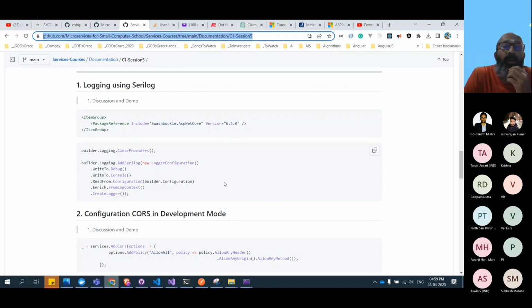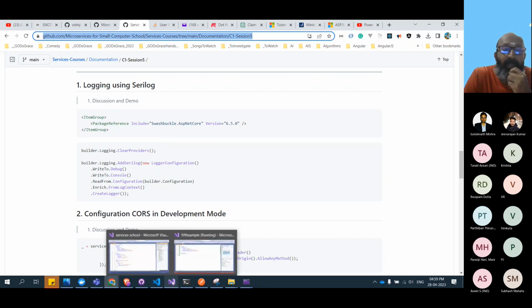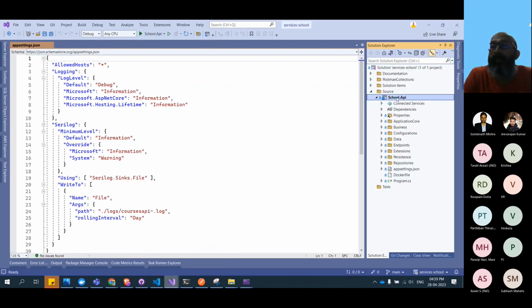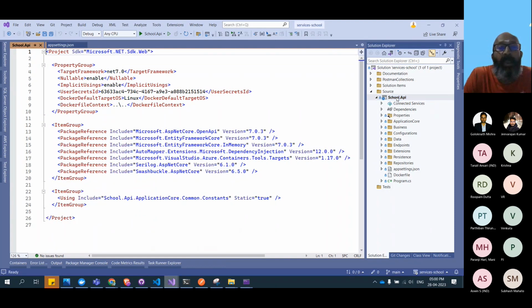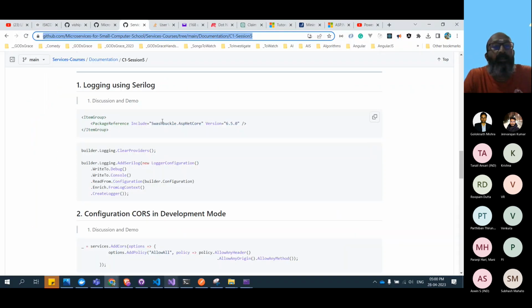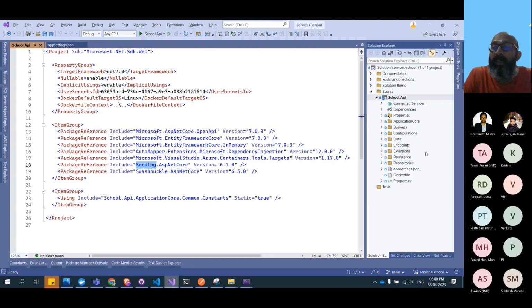So I've given the packages which we need to add. It's definitely not this one, I have to update it. The Serilog package is this one, Serilog ASP.NET Core. It's not the Swashbuckle. It's my mistake. And how do we add it?